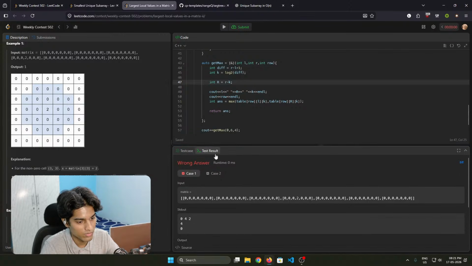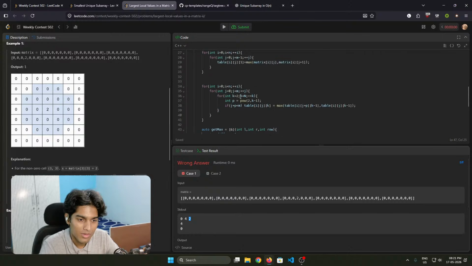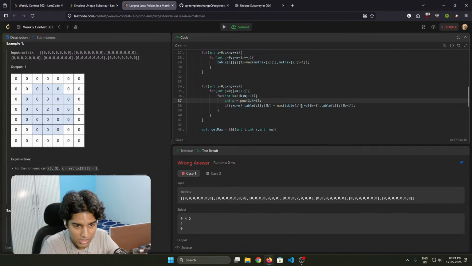Case 2. What is this thing storing? It's storing from K1s.